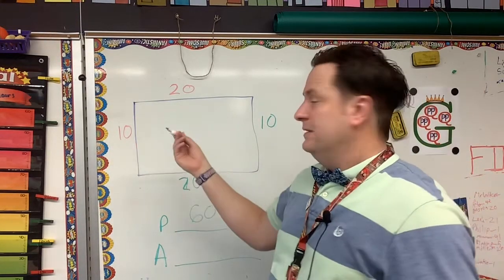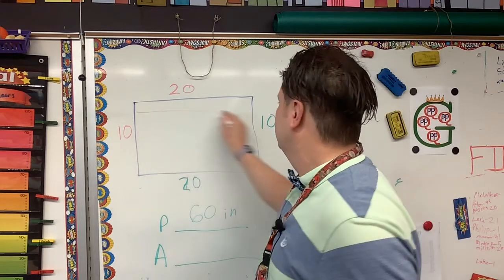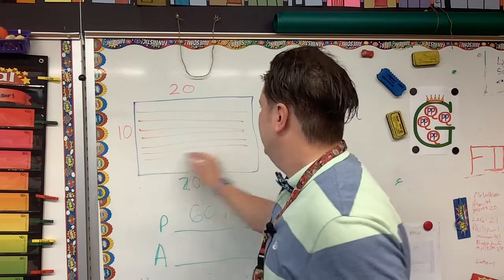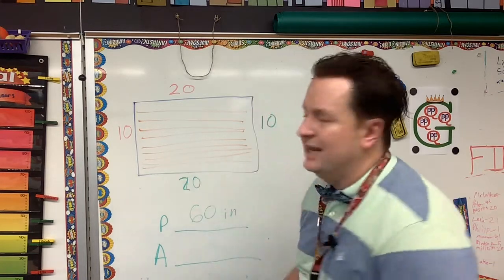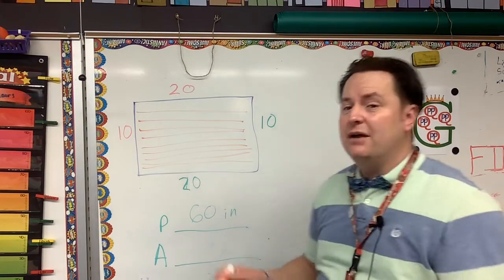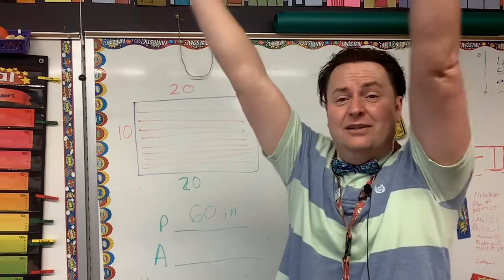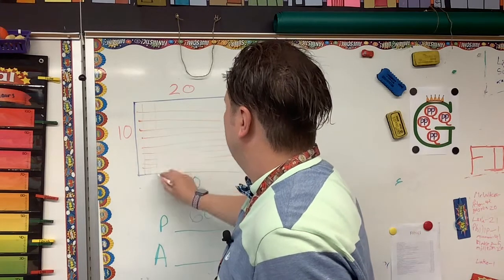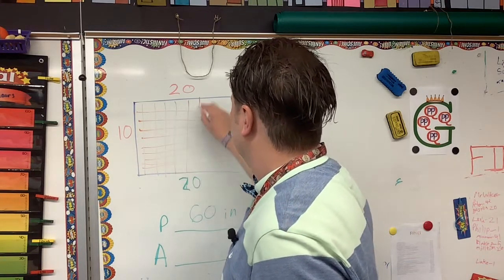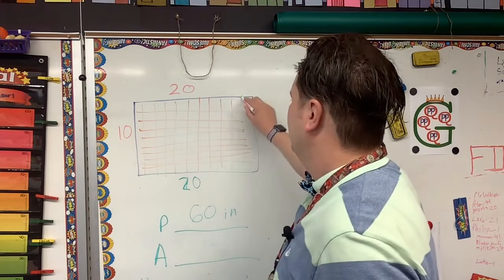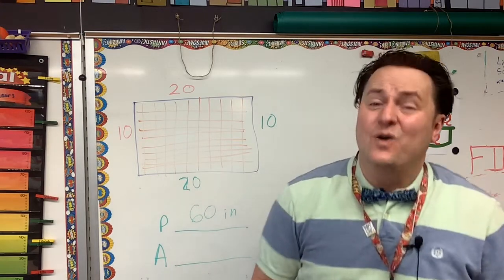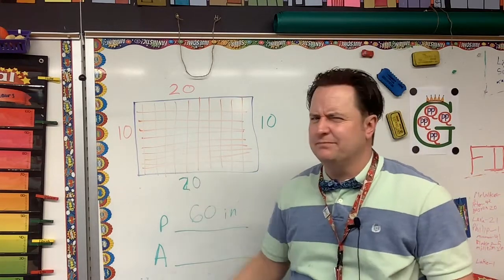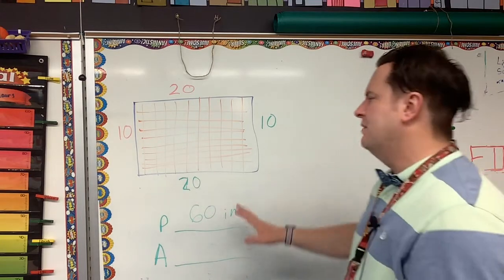So going across, I know I've got 10 rows. 2, 3, 4, 5, 6, 7, 8, 9, 10. Whew, it's a lot of drawing. Now coming down, I have 20 columns. Oh boy, that's a lot to draw, isn't it? Let's draw it. So there's 2, 4, 6, 8, 10, 12, 14, 16, 18, and 20. I know, and you guys complain about having to draw on your little iPad. I have to draw on the big board. Maybe I should have Loki back to do this for me. All right, so we've got all those.